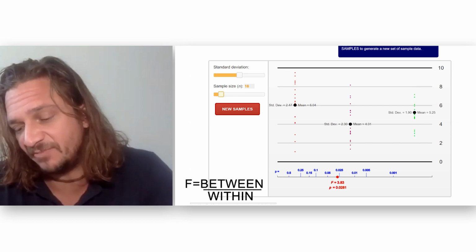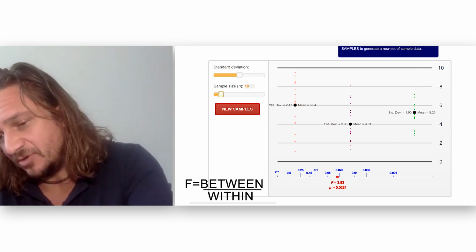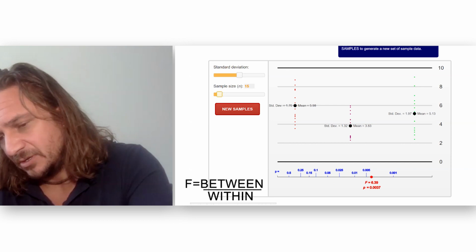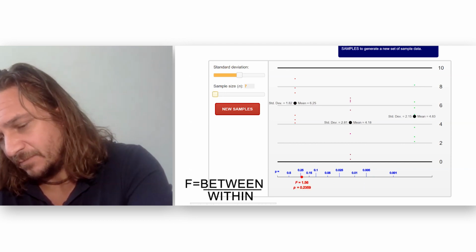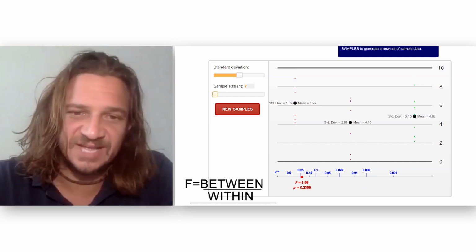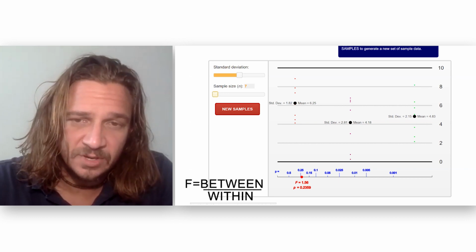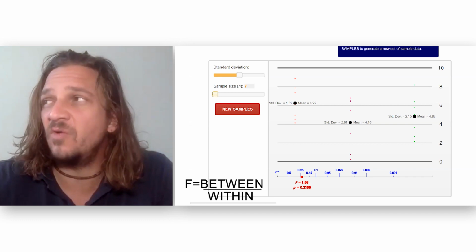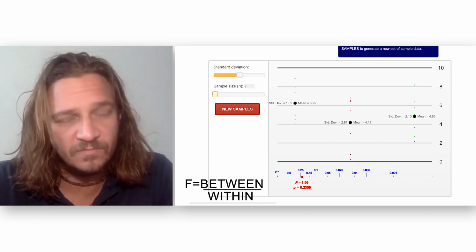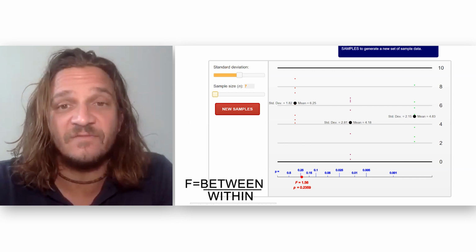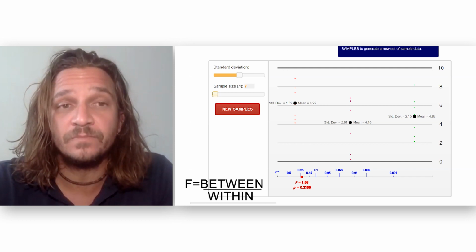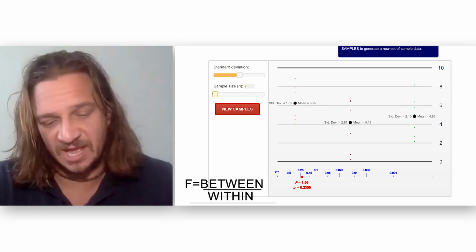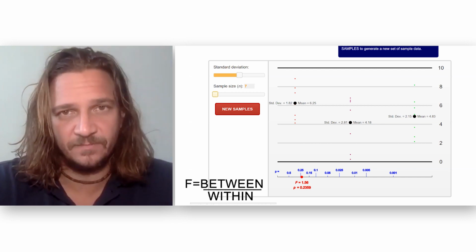If I have a small sample size, let's see if we can go to a small sample size, 7 in each group. You see now that the means are about the same here, but I don't have as good of a spotlight or as good of an idea of where those are. Let me go back to the slides and now summarize this applet.